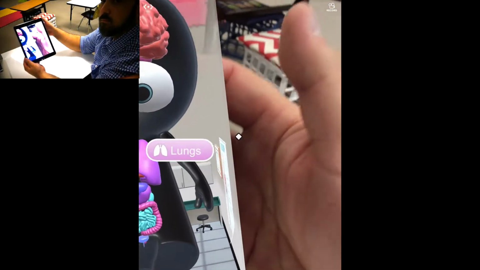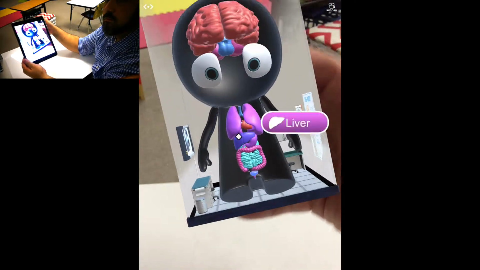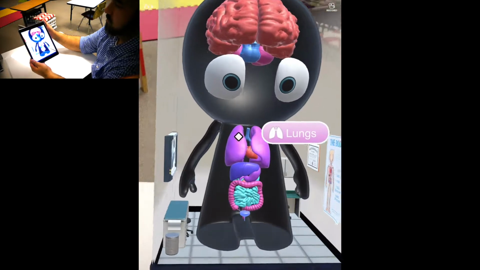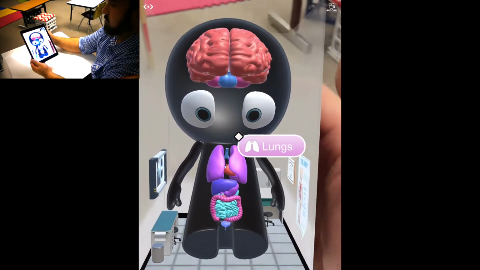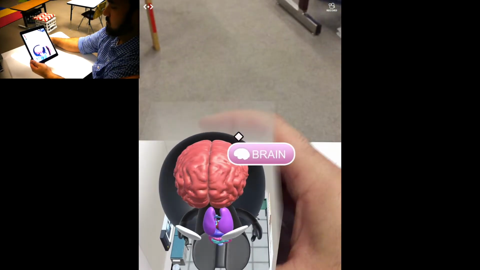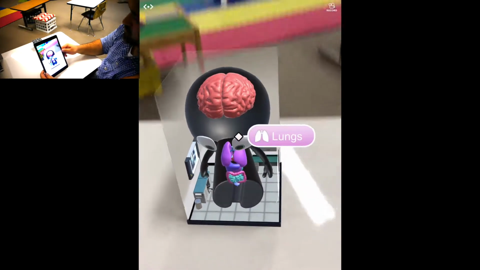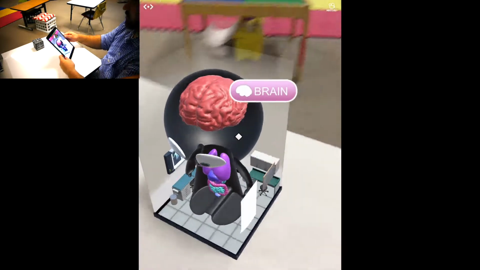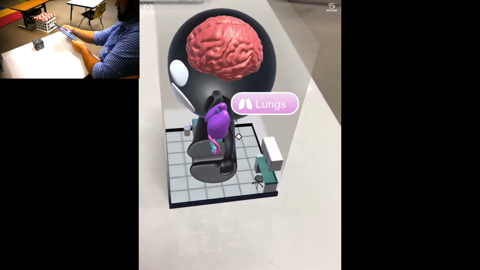And now you can see that the Merge Cube is in the human body, and you can go to all the different human body parts, and you can rotate the Merge Cube so you can look for other internal organs.